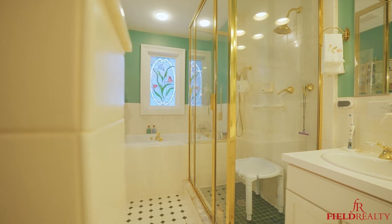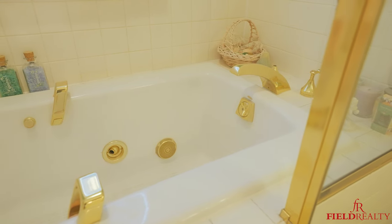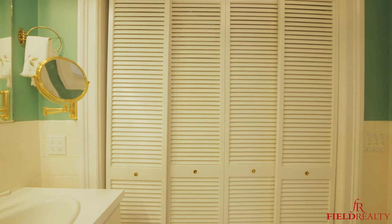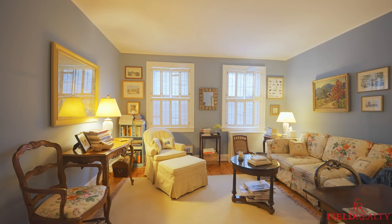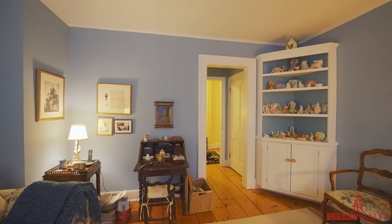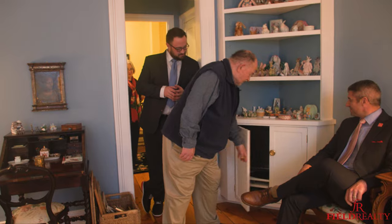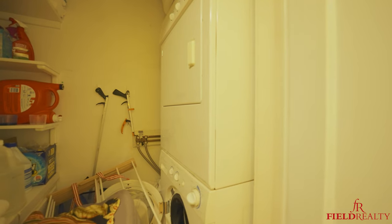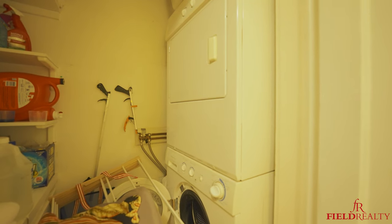The master bath has a stained glass window, a jacuzzi tub, a double shower, a double sink, nice tile work, and a very large walk-in closet. We're going to go into what you could call the second bedroom, though we use it as an upstairs office and den for my wife. It's a little smaller room with a built-in, where my wife displays her rabbits, and a built-in TV cabinet so you can watch TV and it doesn't show. Another nice modern amenity is a second floor laundry room with washer and dryer and built-in cabinets where you can store all your linen supplies. It's not what makes the house historic — it's what makes it livable.